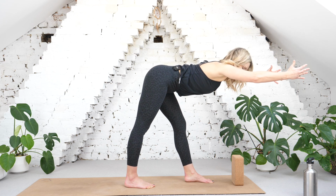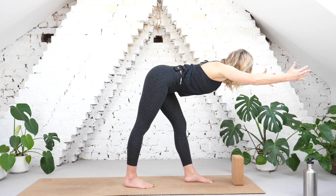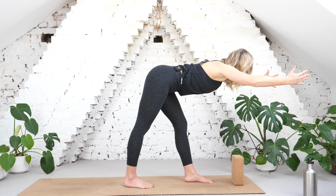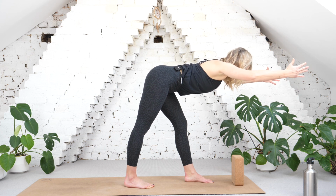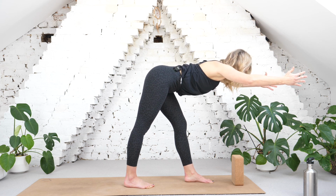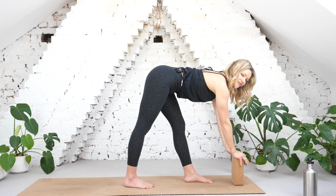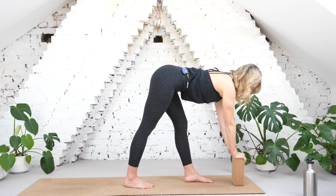Breathe space into the body. Keep your gaze forward so the back of the neck is long. Breathe in fully. Breathe out. One more breath. And then exhale, lower the palms softly. Well done. Keep the right palm where it is.